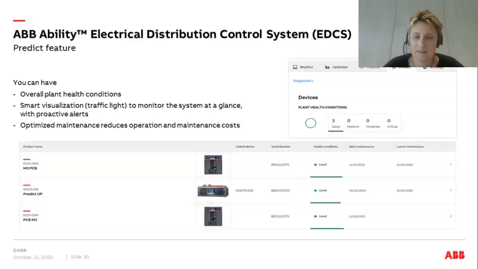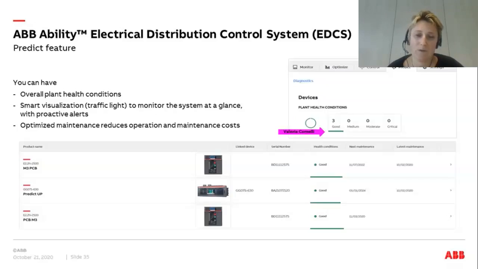Predict has a dedicated page in EDCS representing overall plant health conditions, where you can see here, I'll show you here. Here we have 4 labels, good, medium, moderate, and critical, with also 4 different colors. In this case, we have only green because we have only good conditions.